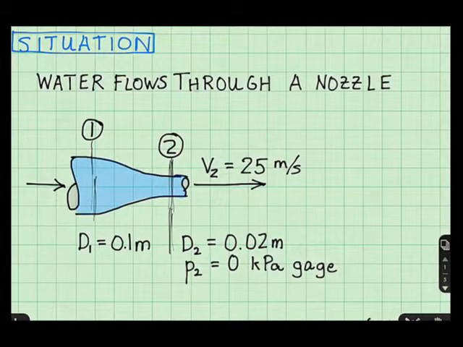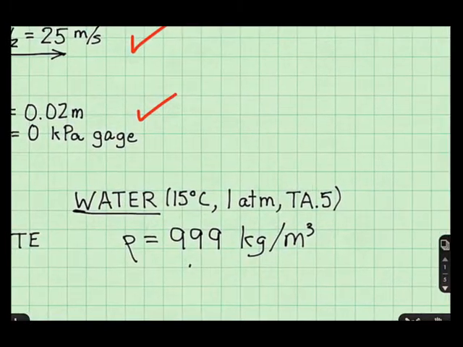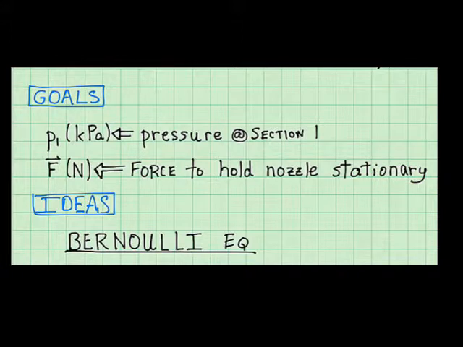As usual, I sketch my situation diagram. I label the key points that I'm going to use on my control surfaces. I write down the data, and notice again that I'm using SI units, which saves me some work. I write down my assumptions, and then when I need it in the solution, I put my fluid properties right here. In the goals, notice that I represent force with a vector. When I use the momentum equation, I'm always remembering that I'm dealing with a vector equation.